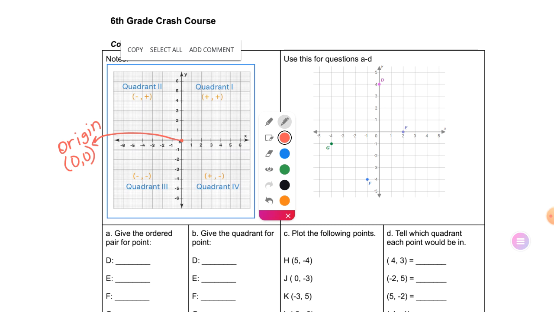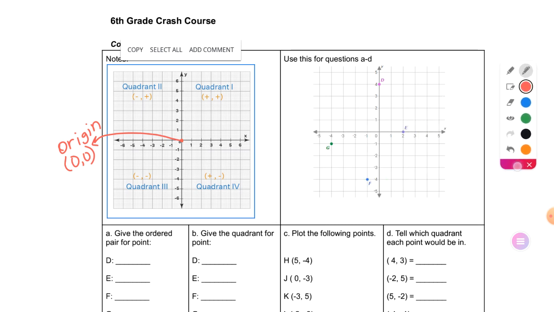And if you kind of use what you know about number lines and integers, if I look at the vertical number line, the one that goes up and down, if I start at that 0, where are the positive numbers? Emmett? Above it. Okay, how do I get to the negative numbers on that vertical? You go below it. What about on the x-axis? Where are the positive numbers? Reese? To the right. And where are the negative numbers? To the left. So if you think about it as number lines, because that's what they are, you guys have a lot of background knowledge with number lines.